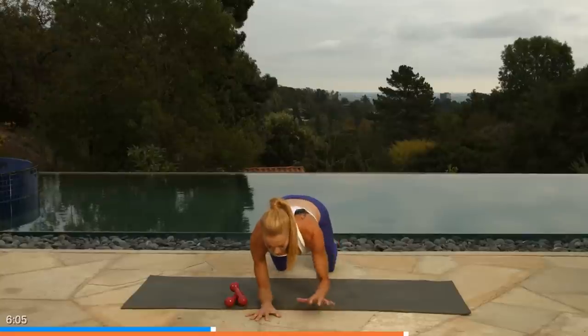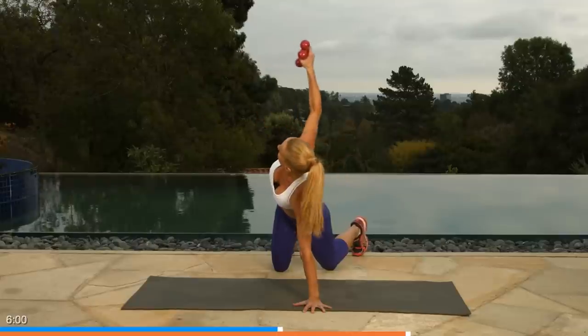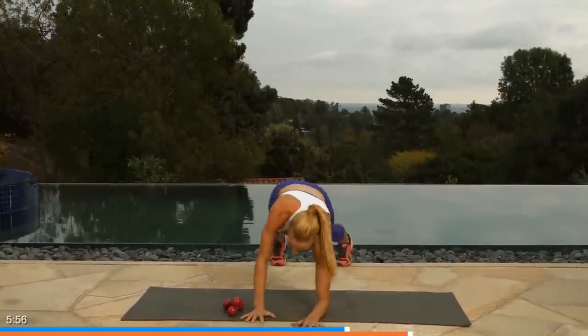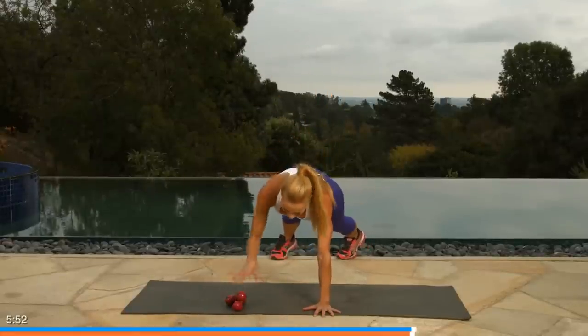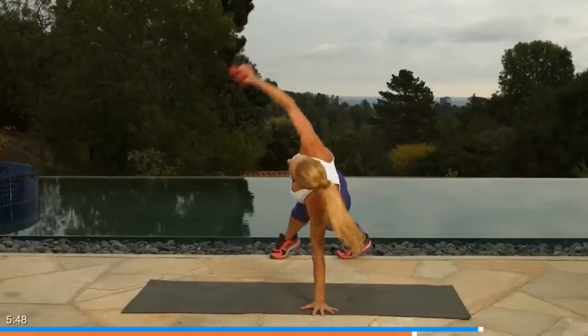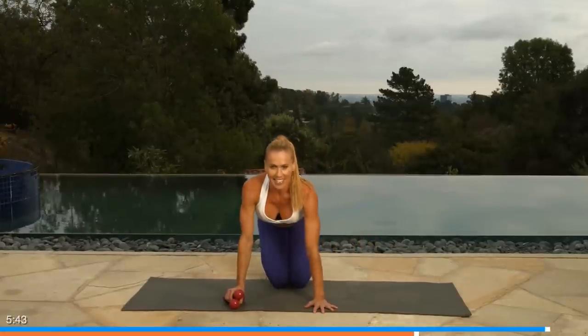You can always do this from your knees. Just keep your weight forward so you have a little bit more resistance. Open, close. Down, down, up, up. Open, close. One more. Down, down, up, up, and open, and close. Nice job. Ready for the second set?